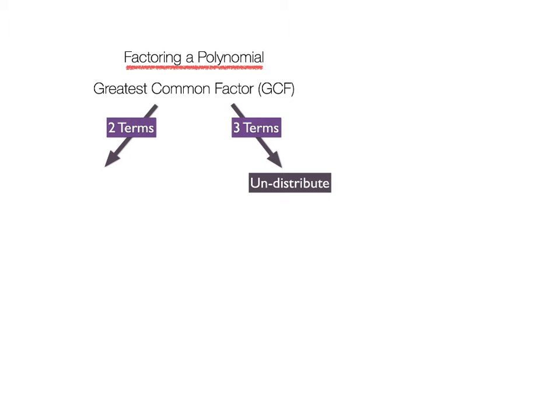When we factor polynomials, what we're trying to do is rewrite it as a product of things. Factor means it divides evenly into a number, or it is part of the numbers that multiply to give you a term. For example, 6 is equal to 2 times 3. That would be a factorization of 6. It's also equal to 1 times 6. That would be a factorization of 6. Now, this factorization isn't very useful, but this sometimes could be. So factoring just means to write it as a product of things.